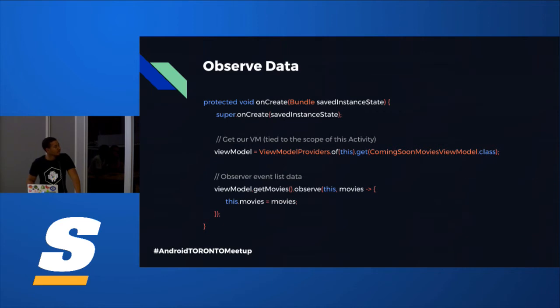Now that our live data is inside of the ViewModel, the only thing we have to do to observe the data is get the ViewModel from the ViewModel Provider. By the way, as long as you have a Lifecycle Owner, which means a fragment or an activity, you can use this ViewModel provider to get your ViewModel from anywhere in your application. So you can actually get the same ViewModel from two different parts. If you take the example of two fragments that I was mentioning, you can get the ViewModel in one fragment and get the ViewModel in another fragment. It should be perfectly fine. I just can't think of a really good use case to do that right now.